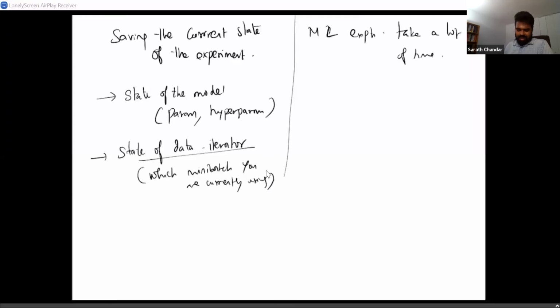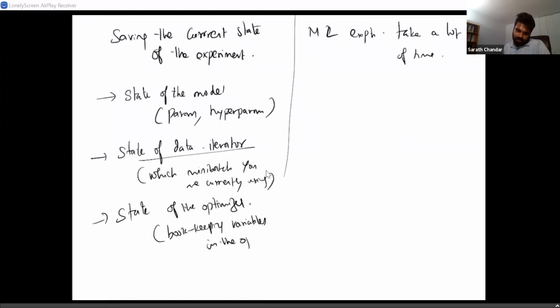Okay. And another important piece of an ML experiment is the optimizer itself, right? So, the state of the optimizer. This actually includes all the bookkeeping variables in the optimizer. Okay. So another exam prep quiz.